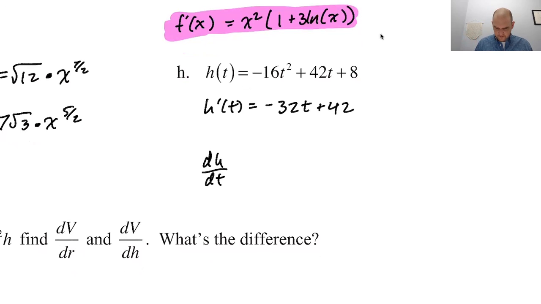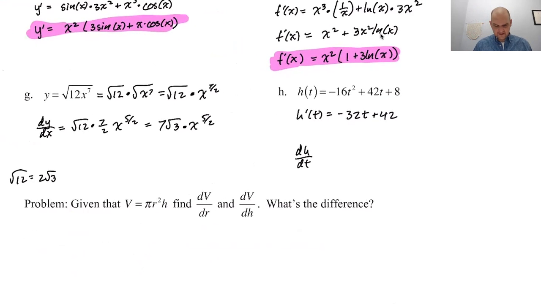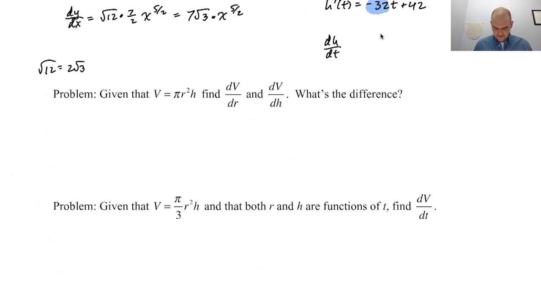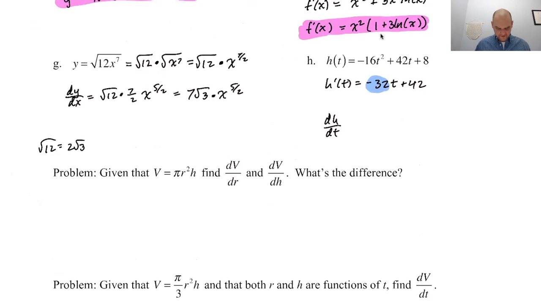This, I think, is probably a position function for projectile motion, like you shoot something up. You'll see maybe later in the class why I think that's the case. You might recognize it, you may not recognize it at all, but this is sort of the acceleration due to gravity, feet squared per something. Uh-oh, somebody should review their physics. I literally don't remember, so I'm not going to come up with it.